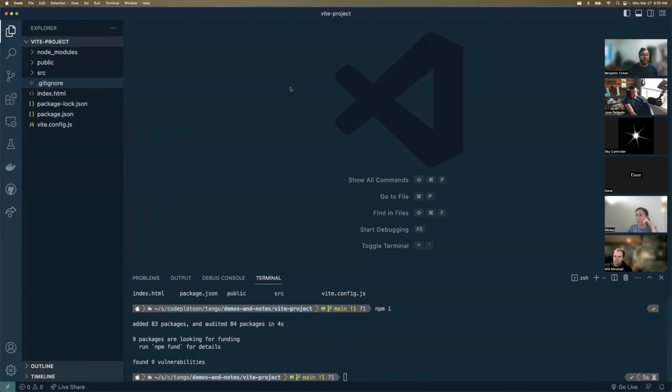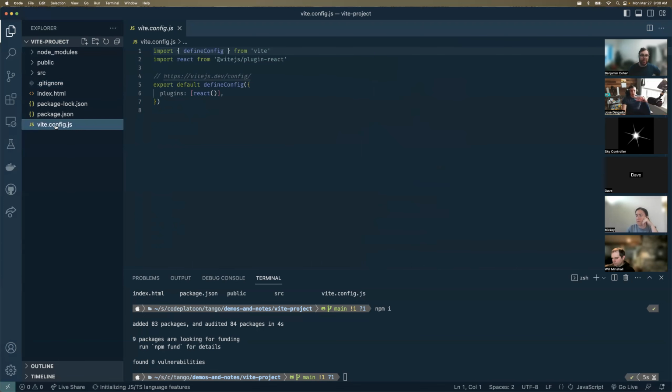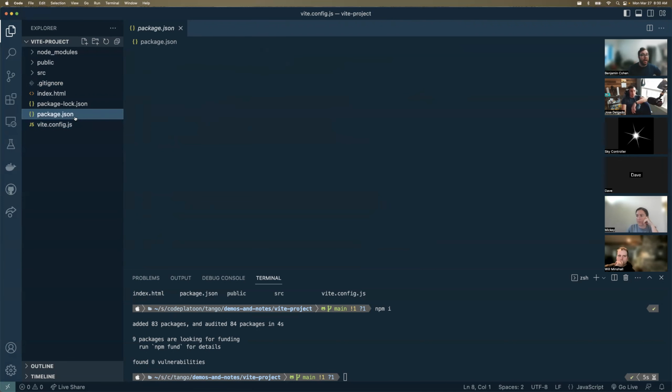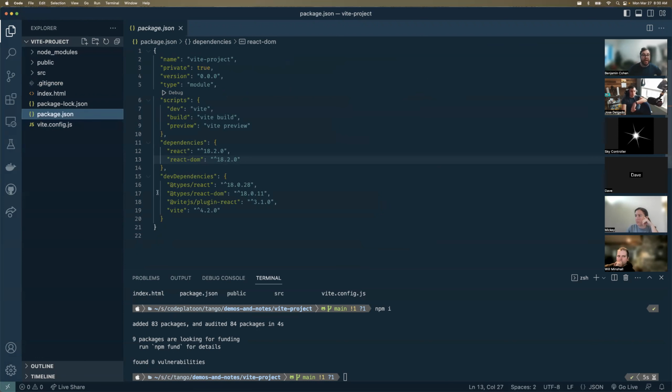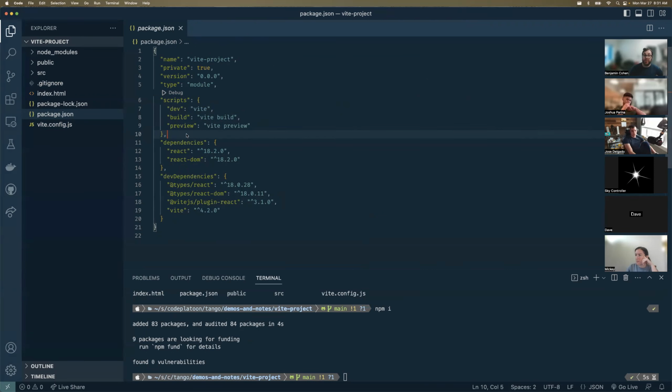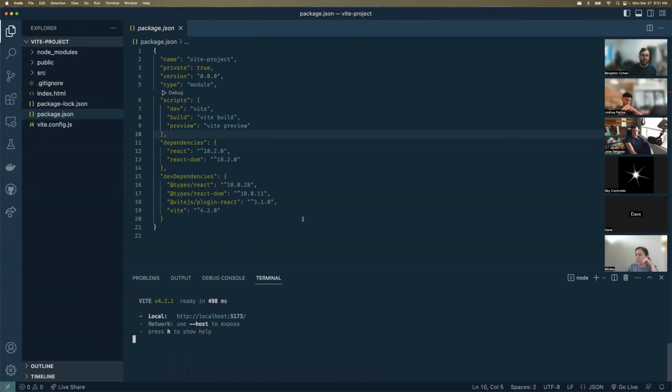We can talk about that, but for right now, let's just look at what Vite gave us automatically. So it gives us this thing called vite.config, which I don't know too much about. We don't need to know too much about. But as we could see, it's sort of modifying things so that it knows it's working with React. And then package.json is going to have our dependencies. And then importantly, it also has our scripts. So if we want to run this, we can write npm run dev. And that's a script that's just going to call Vite.